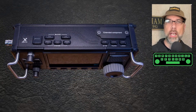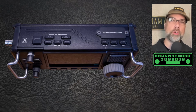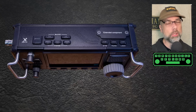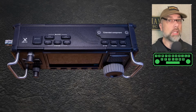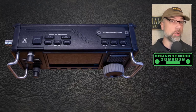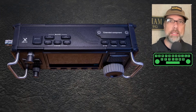This is the top of the actual radio, and I want to draw your attention to that extended component port. That is a port that you can open up. I haven't seen inside. I don't know what the specs are, but because of this radio's direct up conversion and direct down conversion built in, you should be able to, purely speculation, put in some 2 meter or 70 centimeter or 220 or whatever you feel like putting in there and do some cool stuff. Maybe a GPS unit if that's your fancy. Maybe some extra knobs if you wanted to control something extra. Maybe a built-in CW key. I don't know because the specs have not been published on this, but I can see some potential there.